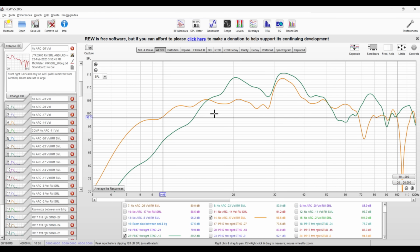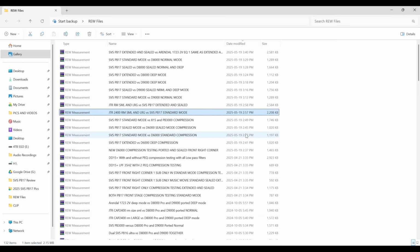So pretty surprising for the SVS PB17 to be holding its own against the JTR, but again, I was being super strict on the compression with the JTR. It is an impressive subwoofer, no question whatsoever. But let's have a look at how they compare with the PB17 in extended and sealed mode with the JTR in room size small and room size large as well.